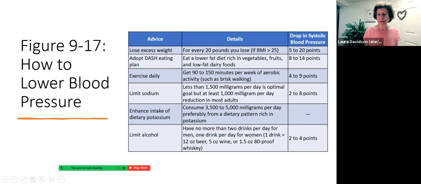The DASH eating plan is next. So what we add, right? Not just low in sodium. Exercise is next, and then limiting sodium. So one of my pet peeves is doctors who write the prescription for the medication and say, eat a banana and watch the salt. That is not adequate. It's not adequate in talking about where sodium is found in the diet. It's not adequate in talking about the many sources of potassium, but it doesn't address all of this that's so important for lowering blood pressure.